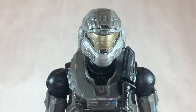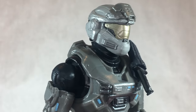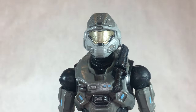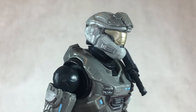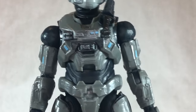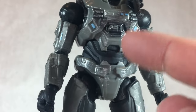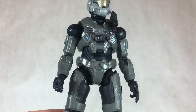Taking a closer look at Noble Six — the character you play as in Halo Reach — I overall think he's a great-looking Spartan. I love the greys. He does look a little plain in some areas, but it's a really good figure, especially since grey is a nice change from the green we most commonly see. I'm not a big fan of how the visor isn't as chrome and shiny as some others, but it still looks shiny enough that I like how it catches the light. He has subtle highlights of blue throughout his design, giving nice color separation, and all the mechanical detailing and dry brushing are clean and precise. However, I found a defect — my Noble Six has one of his elbows backwards.